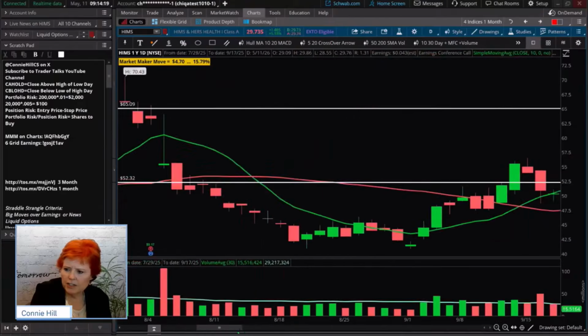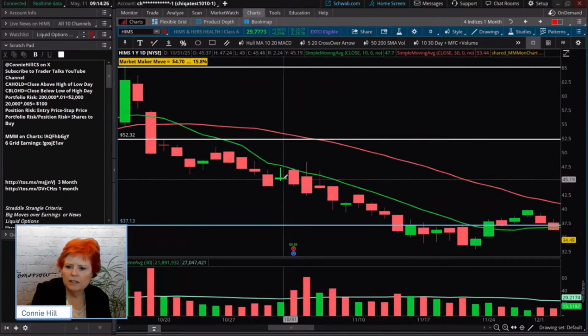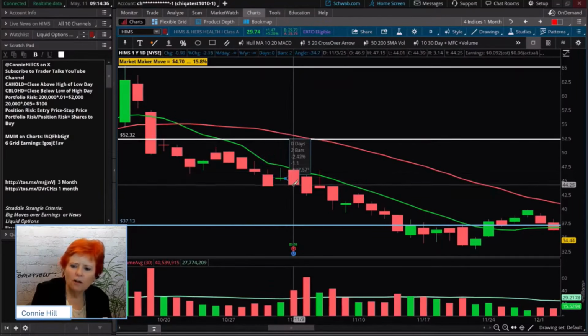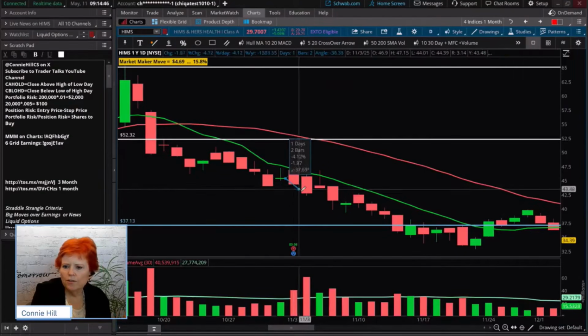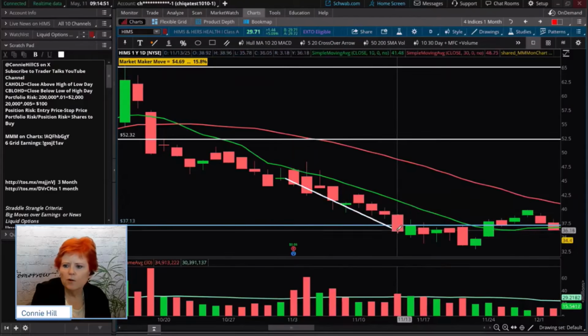All right, let's go to the next earnings announcement. Fast forward here. Again, they announced before the market opened, so they closed here. They opened up a little bit the next day, about 2.5% to 3%. But then it fell over the course of the day. Towards the end of the day, it was only down about 2.5%, so not nearly as big a move as that previous one, although look what it continued to do. Again, the put in this case would have been the winning one to have.